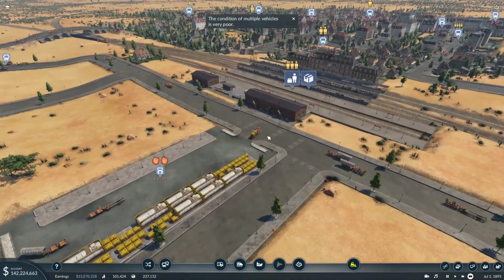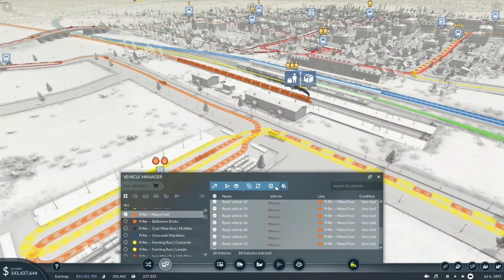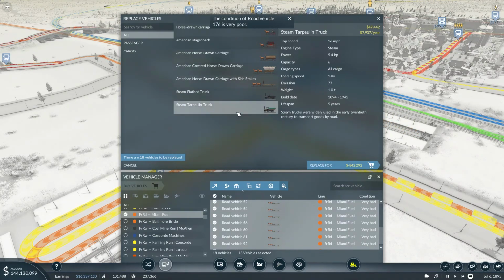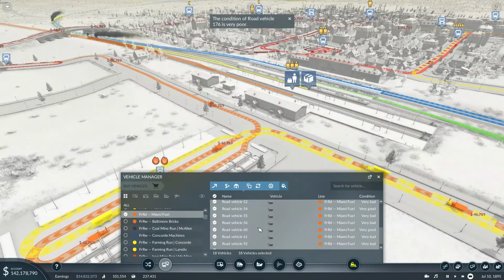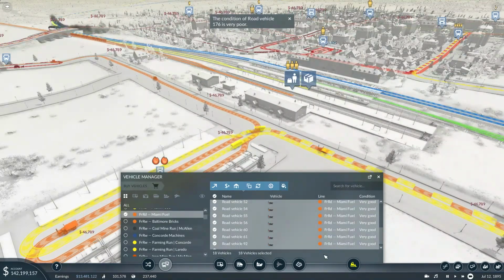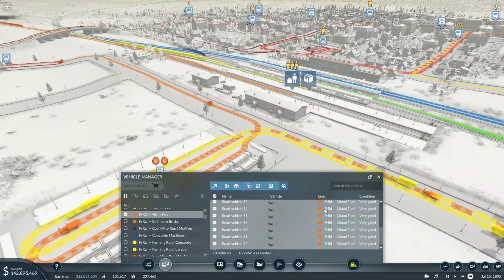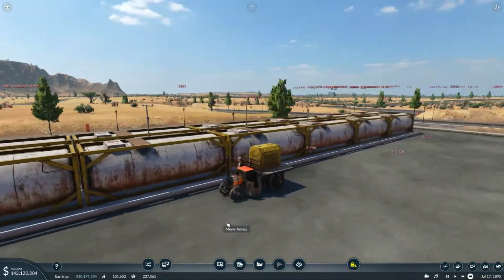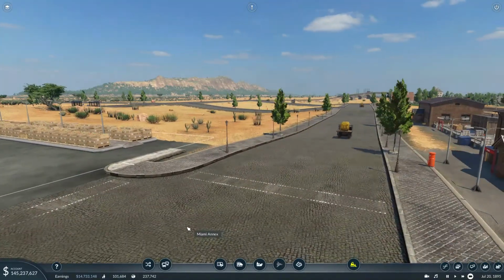What I am going to do though in Miami is the first ever test run of these. Ta-da! You are about to be replaced by a tarpaulin truck or a flatbed truck. Well, I suppose a flatbed is fuel. Orange. Let's give it high maintenance. And there we go. We have our first steam. Look at that. Steam trucks.